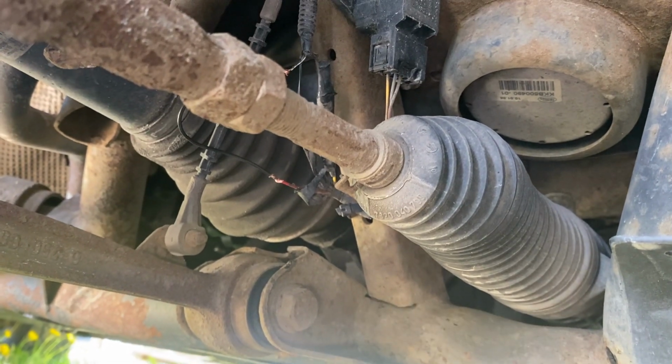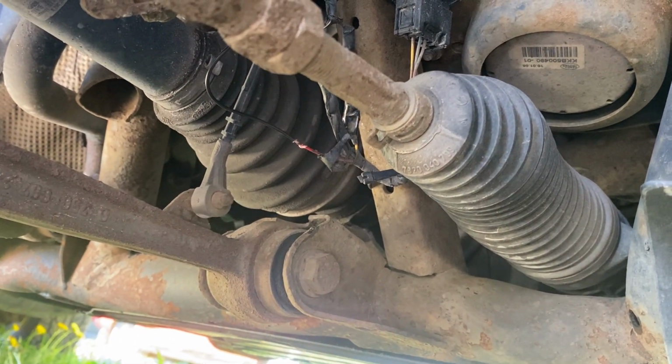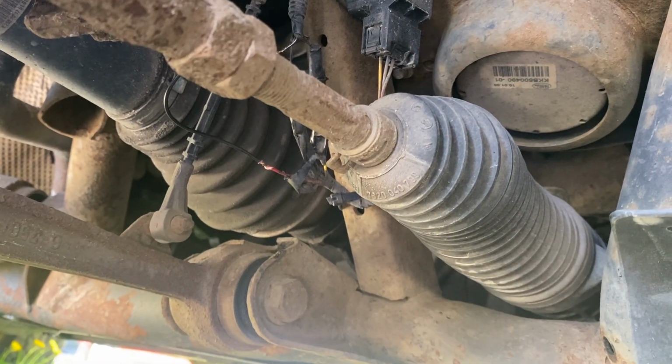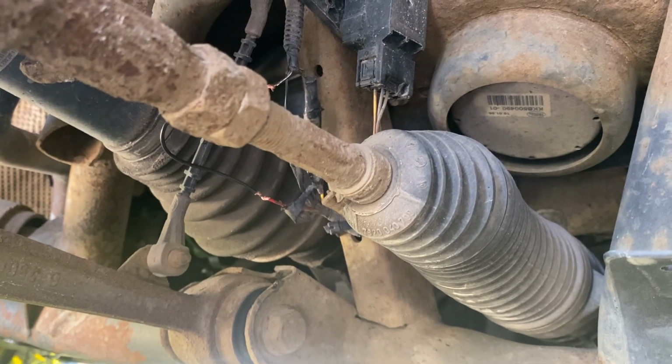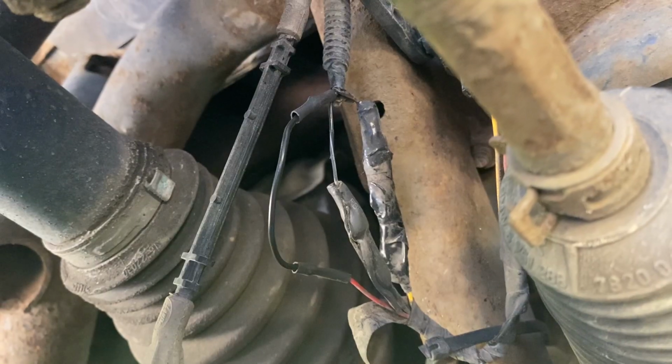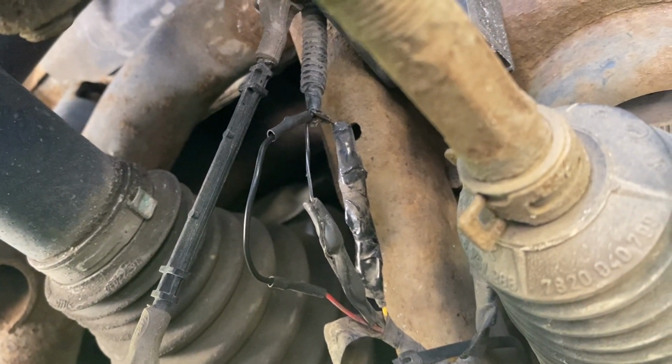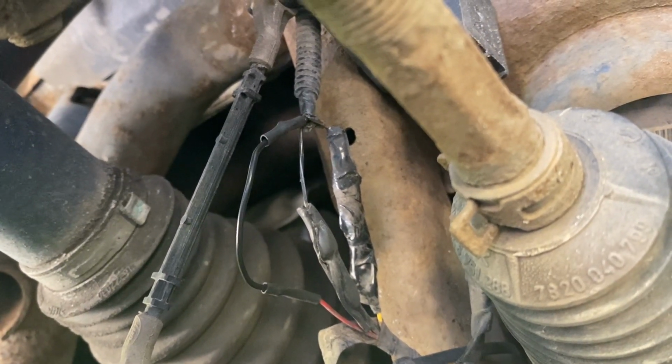So what ended up basically parking this car was something that was completely free for me. Just some wires and some soldering and a bit of troubleshooting. Some nice solder joints on there and some heat shrink. I'll put some electrical tape around that, and this should be fixed. So as you can see from that, it just ended up being a broken cable, which was very nice, a nice free fix. So I fixed all those 3 cables that were on the verge of breaking. One of them was. So that should fix it.